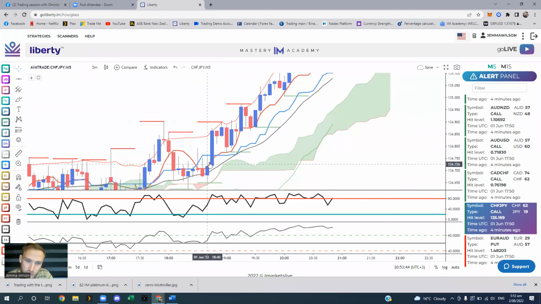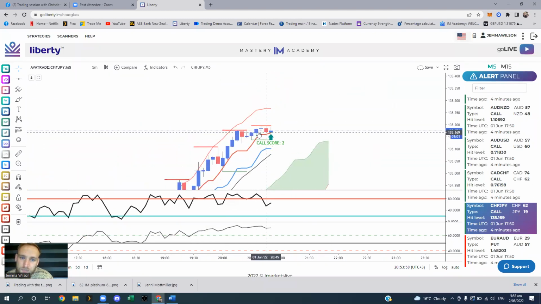So imagine you got it on the shift. This is like the DeLorean one. If you traded DeLorean, there's the shift, switching upwards. We've got the Ichimoku cloud below us, showing a strong trend, and you could have taken a 4x trade here and ridden that all the way up to here.